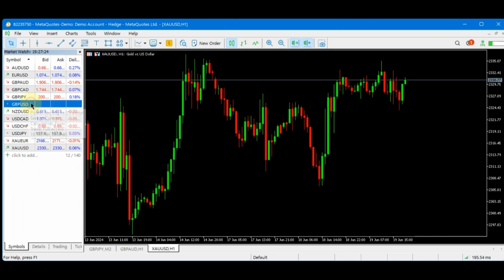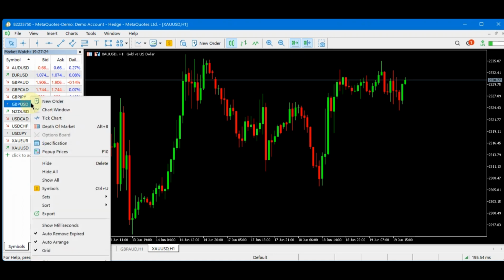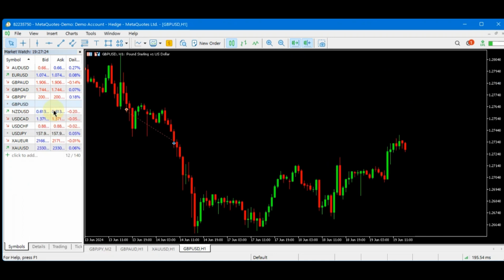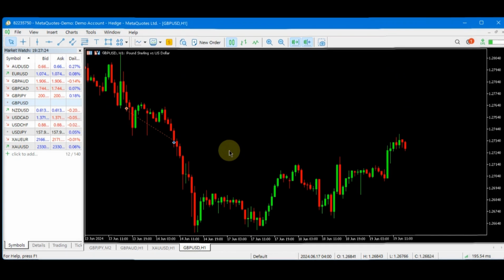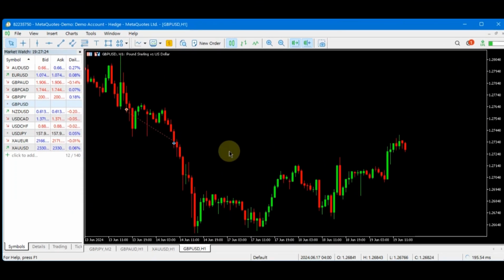So when you just do a right click and you go to chart window, it comes already displayed in the default manner, so you don't have to go back and go to loading the template. So that's a little bit of a tip if you don't want to go through all those processes.